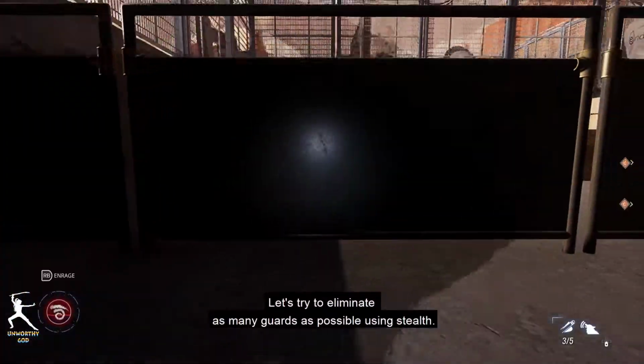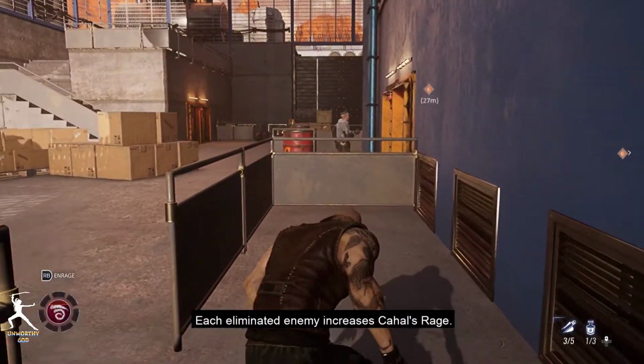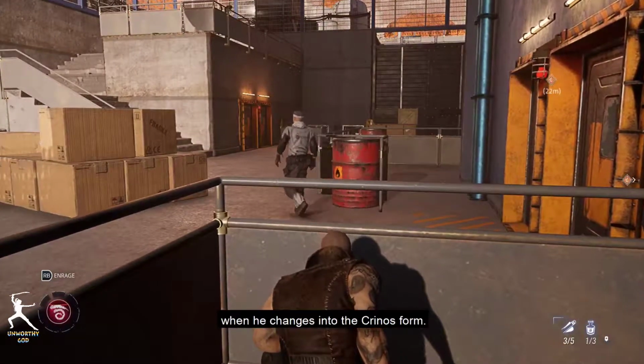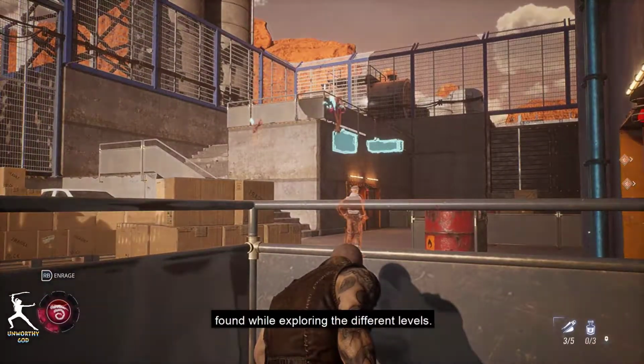Let's try to eliminate as many guards as possible using stealth. Each eliminated enemy increases Cahal's rage. This rage is stored and can be used in combat when he changes into the Crinos form. Rage can also be increased by consuming flasks found while exploring the different levels.